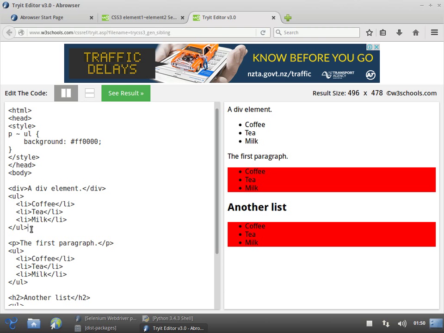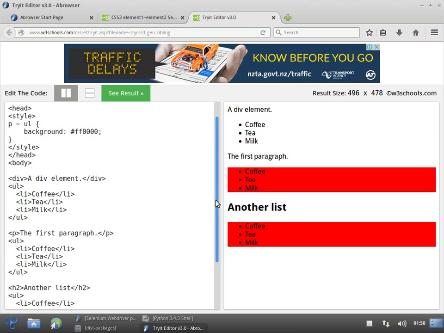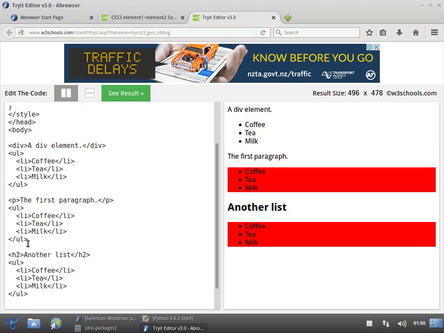Although you have a UL element over here, before this UL element you have a division element and a body element. You don't have any paragraph element over here, so this style will not be applied to this UL element. Let's check another UL element which is over here. This is a UL element. Is it preceded by a paragraph element? Yes, it is preceded by a paragraph element.